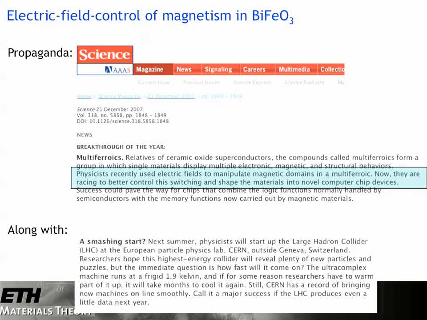I'm showing you this propaganda. Science magazine always lists its breakthroughs of the year, and at the end of 2007, this development was listed as one, which I thought was very amusing because one of the other developments, I think they choose 10, was the startup of the Large Hadron Collider. And the next project I'm going to show you is actually testing on a tabletop the same physics that will be tested in the Large Hadron Collider. So we're kind of in a hurry to get this next project going before they get the LHC actually running. I think the multiferroics are a little bit ahead still.